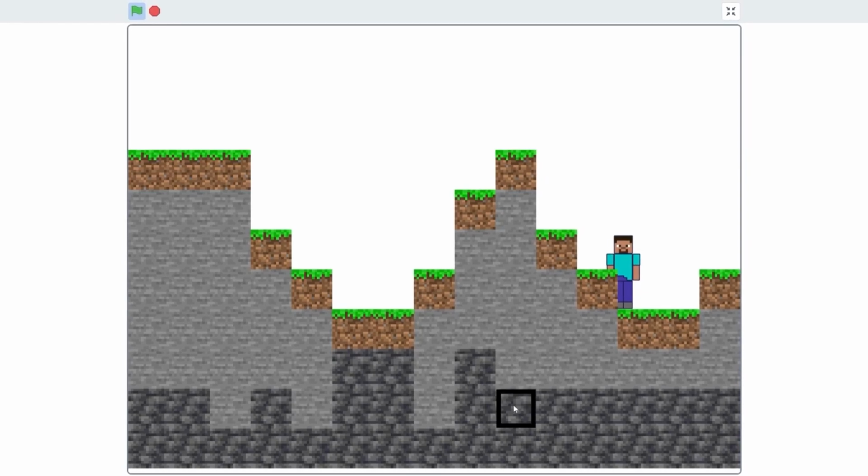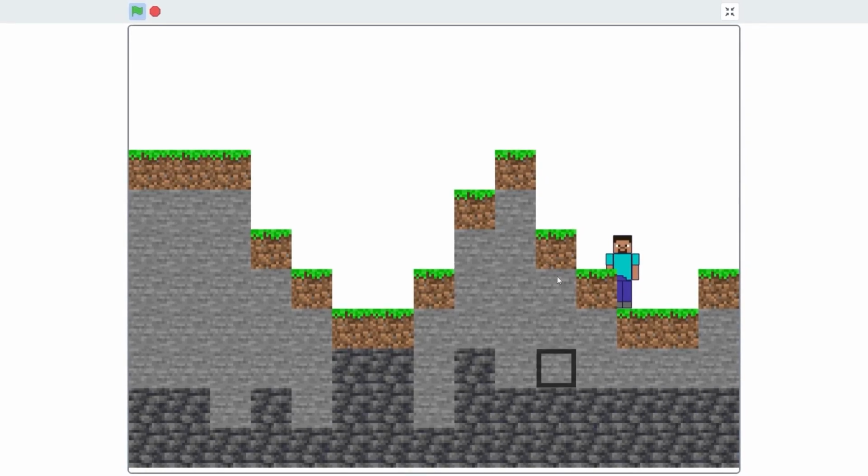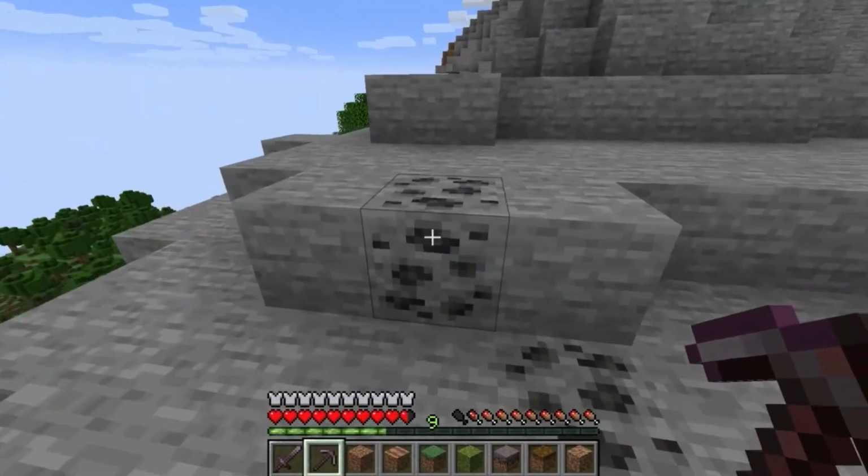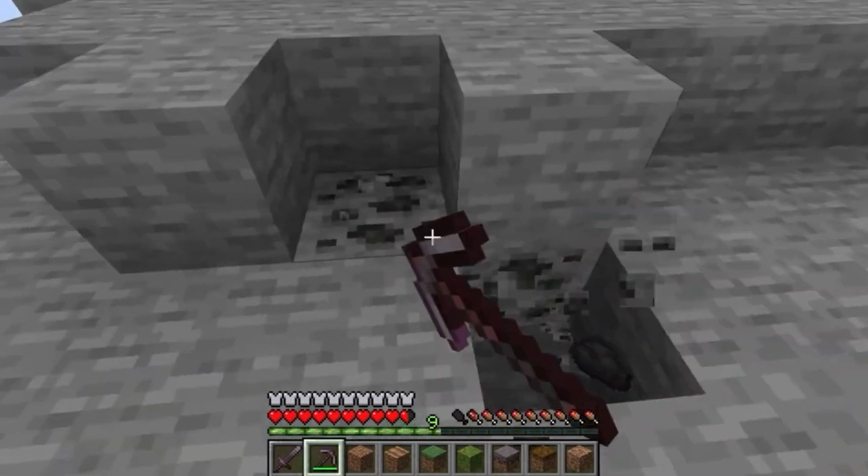So you'll see right away that we have some deep slate and we have stone, and then all the way at the top of the terrain we have some grass. Awesome. So now I don't know about you, but I would like to add some iron and maybe some coal even into our terrain so we can start mining it.